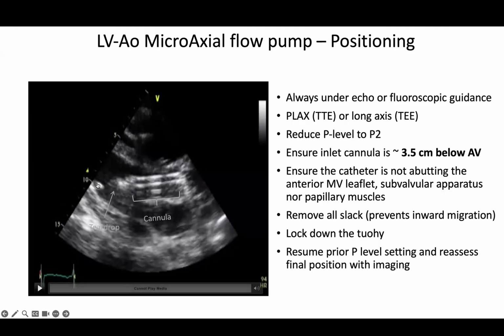You have your pigtail distally here, and right after the pigtail going proximally, you'll have a teardrop, something that's going to look darker before you see the actual inflow of the cannula. You're supposed to measure right at the teardrop into the aortic plane. So this is your aortic plane, and this is your teardrop. I think this used to play, but it's not playing anymore. When it plays, you'll see it much better. Also, you need to see the relationship between the pump and the anterior leaflet of the mitral valve. Are you entangled or are you underneath the mitral valve apparatus?